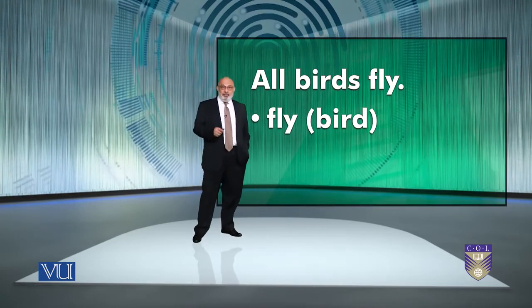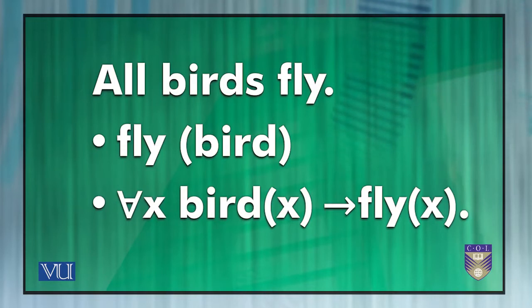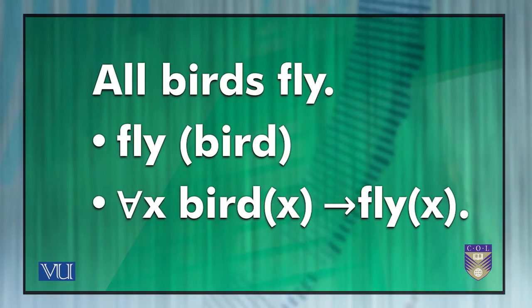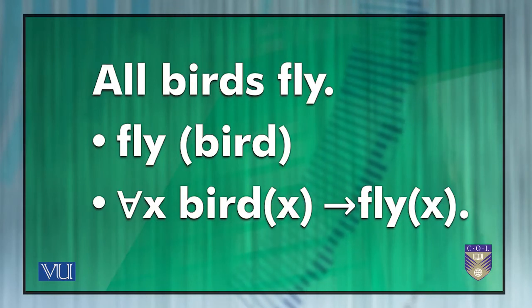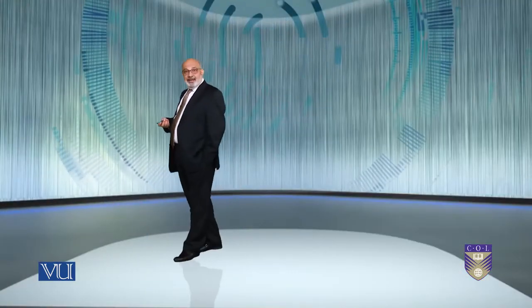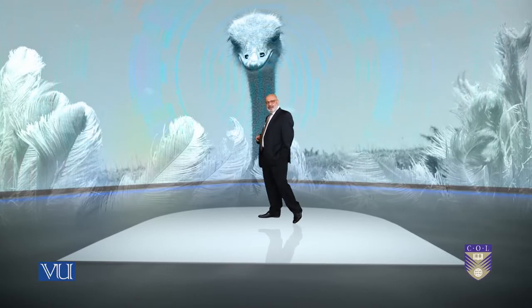And since all birds actually fly, it will be represented in computerized form as for all values of x, where x is a bird. So you will say for all values of x, bird bracket x implies that bird will fly. So another predicate, a bird predicate and a fly predicate. So all birds fly. This is what we're trying to represent. And this is how simple it is. But remember, there are some flightless birds as well. Some birds that don't fly, okay, like ostrich and others.